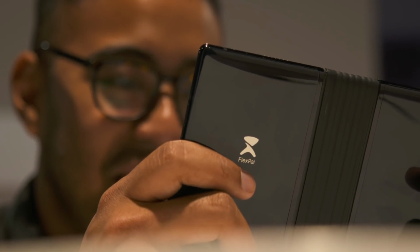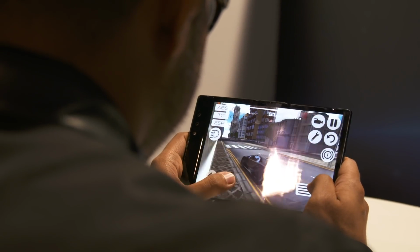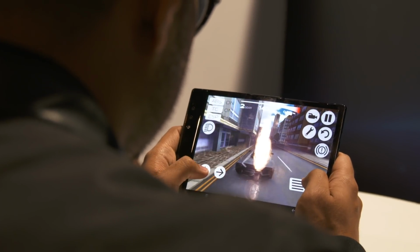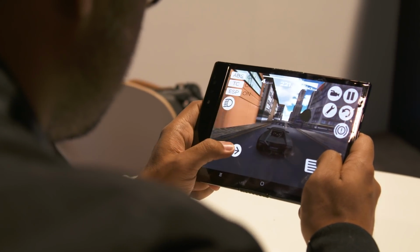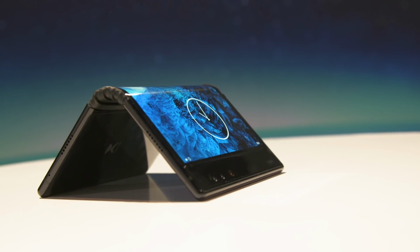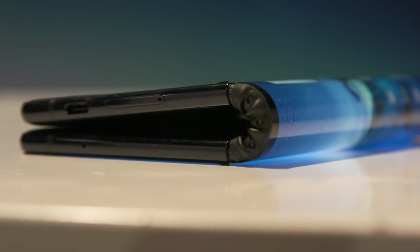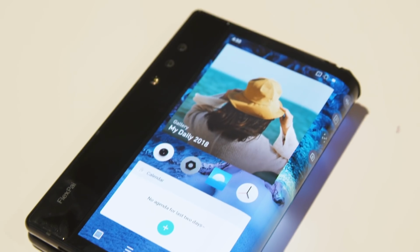Even performance worked out relatively well. We threw a couple games on this thing, and everything seemed to run without a hitch. I think software compatibility is going to be a problem for a device like this, especially since they just did all of this stuff by themselves. There are developer units out there, so there are software makers and app developers trying to figure out how to make their apps work on a device like this. But when Google inevitably announces their full toolset for foldable devices, we're going to have to see if any of the work that was done to make apps work on the FlexPai is transferable to these new foldable devices. It doesn't make sense for an app developer to put a ton of effort into one device when it could maybe build stuff for all foldables in the future.